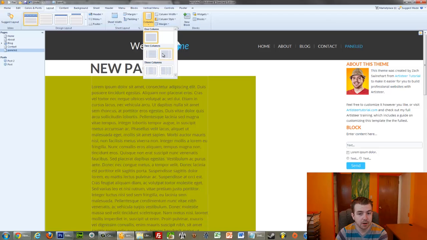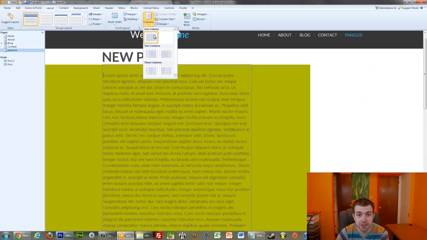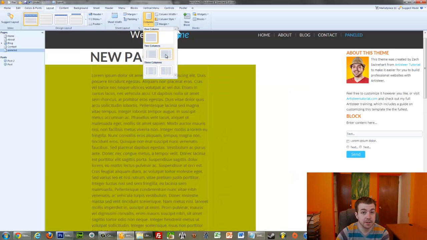But when you're building in Artisteer and previewing it in your browser, there's no way to disable the sidebar on one of your pages in Artisteer. You can do it in WordPress. In WordPress, there's just a little checkbox to disable the sidebar. So for your paneled layout page, you'll just uncheck the sidebar. And then the other pages on your site, you can check to have the sidebar. But again, no way to do that in Artisteer, so just for this section, while you're demoing the panel, set it to one column. If you set it back to two columns later, it'll retain all of the styling you did to your sidebar, so you're not going to have to do that all over again.